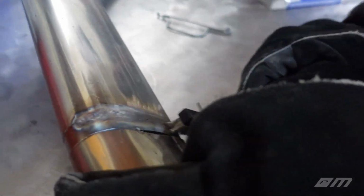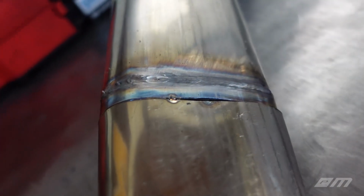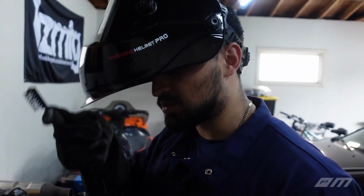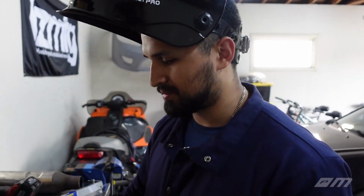Let's see this one. What do you think? Looks okay. I think we're just gonna keep going. Nothing much we can do. I guess we'll see how long this exhaust lasts for, and I mean, that's how we'll find out, right? If it cracks, we fix it, we try again. At the end of the day, it's good practice, to be honest.